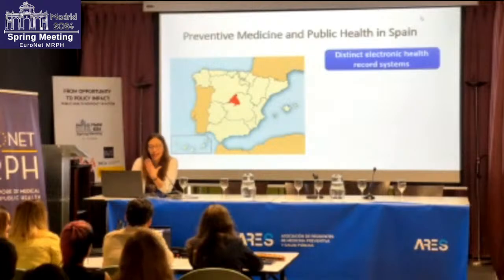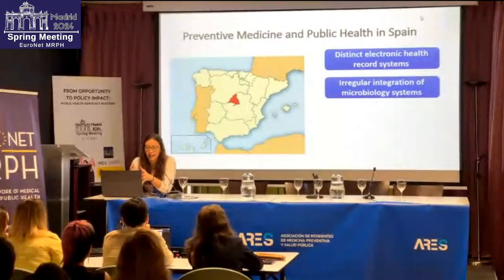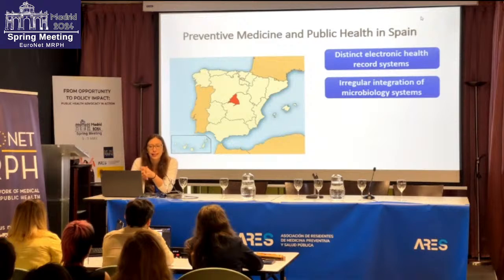And even at a hospital level, most of the time microbiology systems don't really integrate with the electronic health record systems, and it's very, very hard to get access to information. Most public health residents from Spain will tell you we spend a lot of time just going through data and trying to gather the information we need in order to act and to protect our patients at the hospital level.